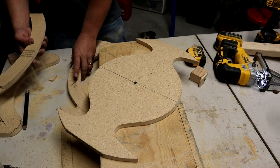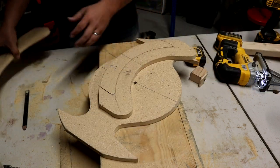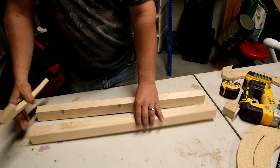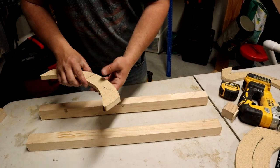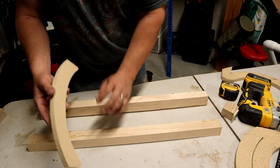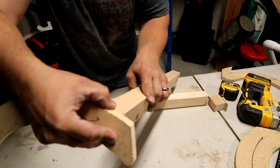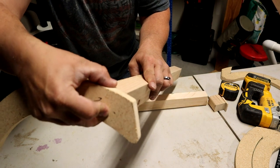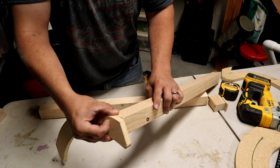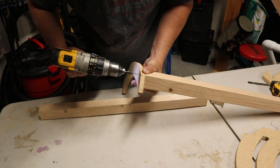Alright, we did mark these — so we got one and one, and then we got two and two. This should fit together perfectly. So now we've got our two frame pieces and our half moons. I'm going to call them half moons — this is just going to be part of the frame that follows the curvature and gives us a good place to staple our cage wire. We're going to go ahead and put the leg on, making sure the leg stays flush with the surface of this little half moon. We want to be as close as possible to the same on both sides. We'll go ahead and drill two pilot holes and get this one screwed in.